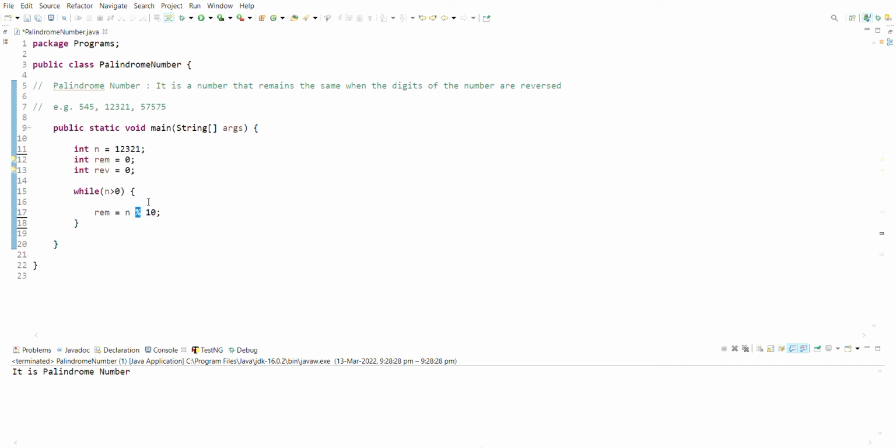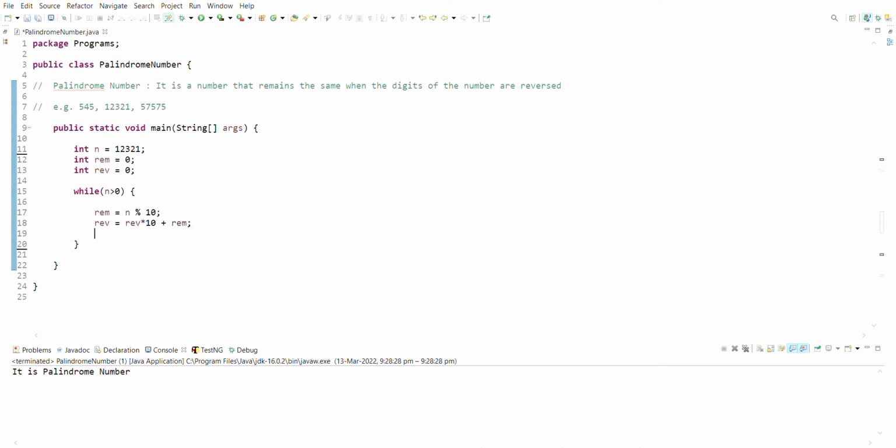It will divide this number by 10 and take the reminder: 1, then 2, then 3, then 2, then 1, one by one, and we'll store it into the reminder variable. Then we have to store each reminder into the reverse variable, so we write the logic reverse into 10 plus reminder.